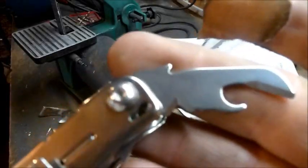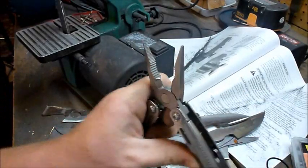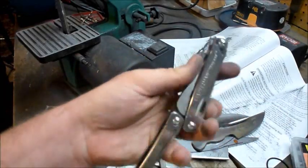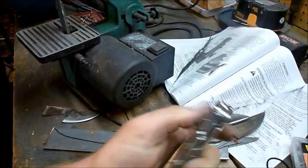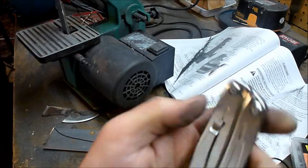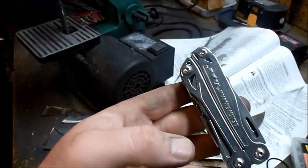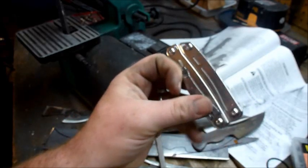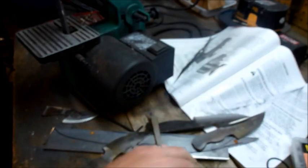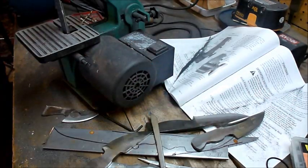Anyway, that's my new multi-tool. Like I said, it's not up to the standard of the higher-end Leathermans, but it's not a bad little cheap $30 multi-tool. There are some fit and finish issues, but we'll see how it works out — do some testing on it. Hope you guys are all doing well — check back with you later. Y'all have a great one, this is Iron Monkey Z signing out.